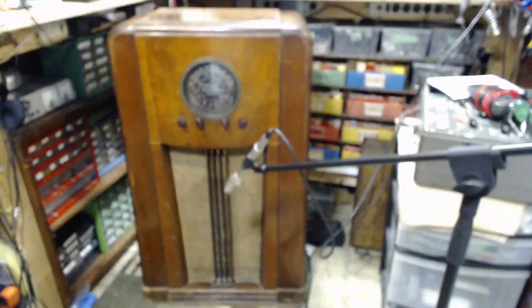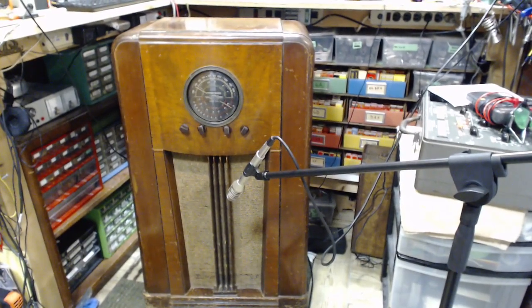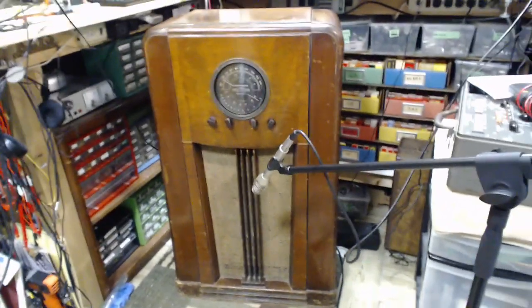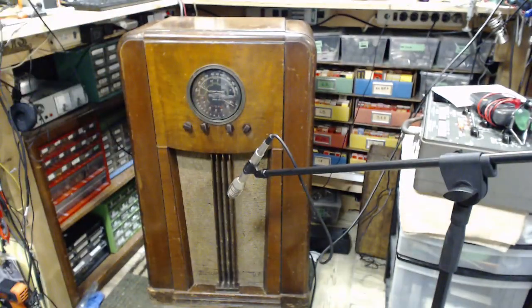Okay, let's hope this is the last test in the shop. You see the microphone down there, that mic's not on just yet. And there's the radio. The cabinet looks a lot better. I cleaned it up, did a little bit of really basic cleaning of dirt, and went over it with just a little bit of oil and stuff like that, just to make it look presentable. Got the knobs on it here. Don't pull those knobs, they come off pretty easy. They're on there okay now.